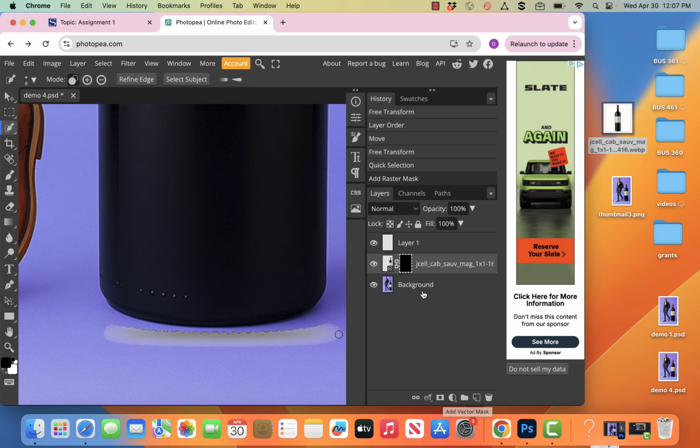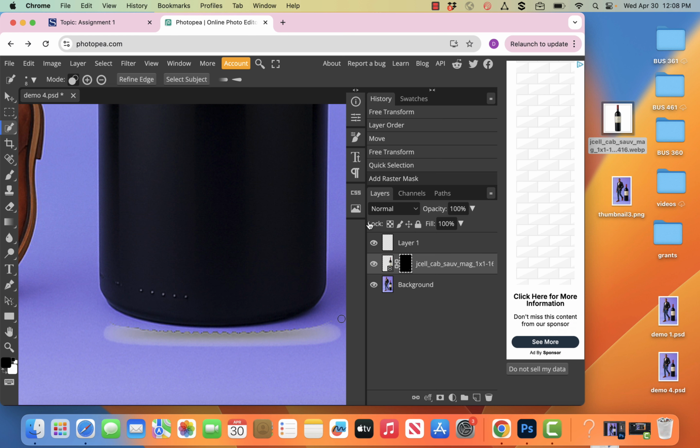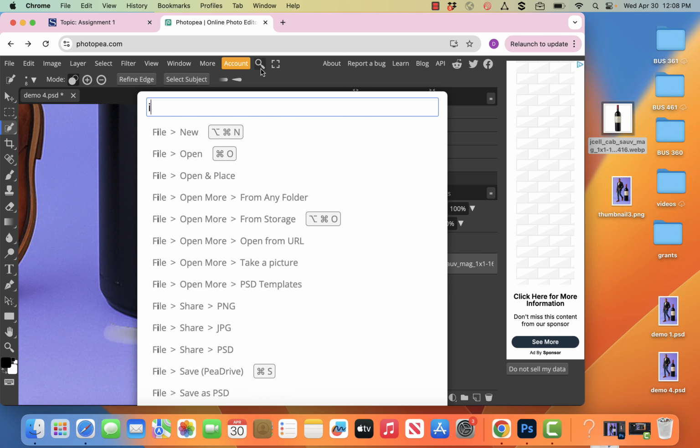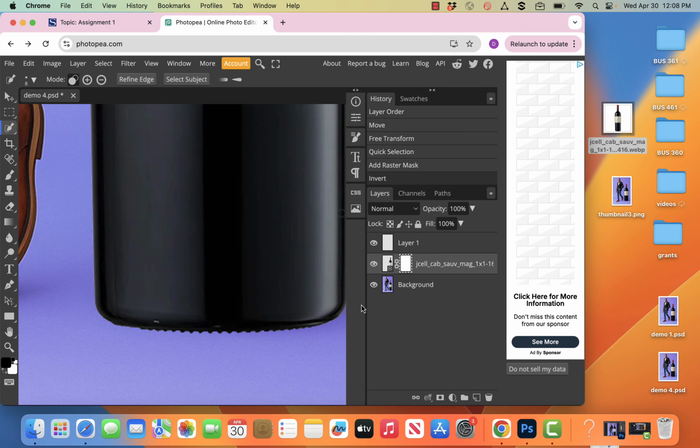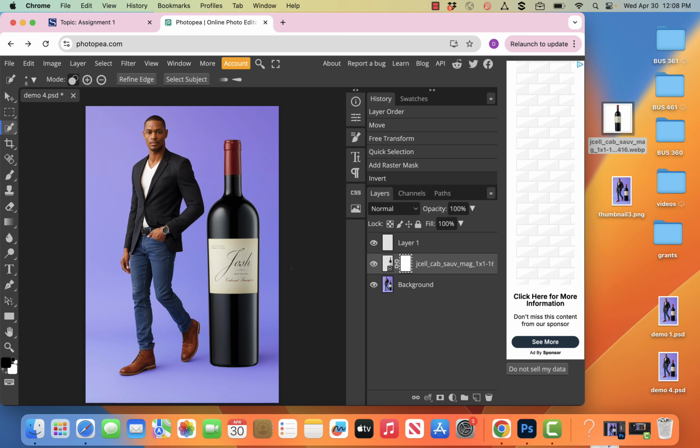So the layer mask is inverted, so I want white to reveal and black to conceal, and right now black is everywhere and there's just that little bit of white where my selection outline was. So I want to use the invert command, which is Command I, and then it looks like what I want. So Command 0 to zoom back out, fit on screen, 100%, and we're looking good.